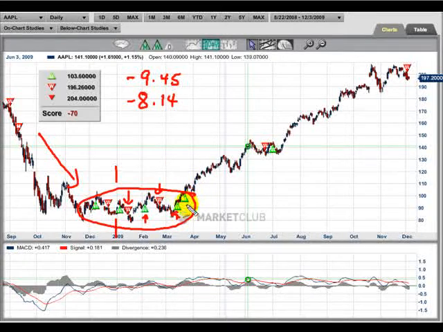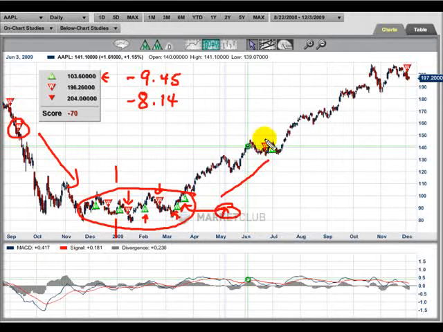We had a monthly triangle right here. This is the key one. It came in at 103.60, changing the dynamics from this monthly signal, indicating the trend was down, to this monthly signal, indicating the trend was up. So we went long at 103.60. We saw the market rise all the way to here on a weekly. The weekly turned down. We got out, and we got out of this position on June 23rd at 134.53.